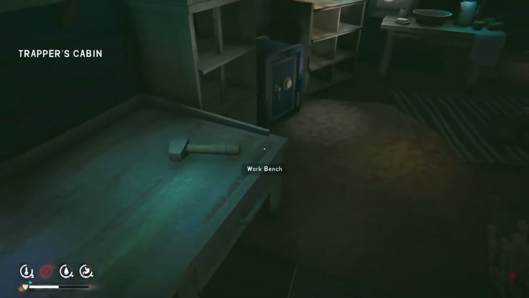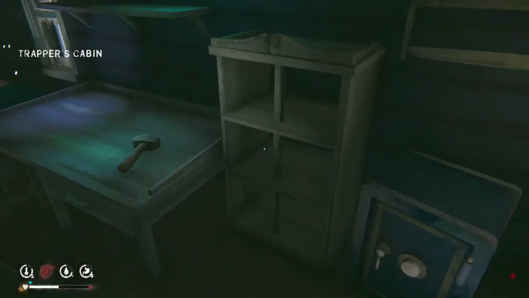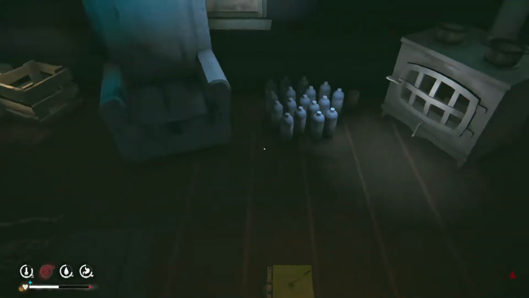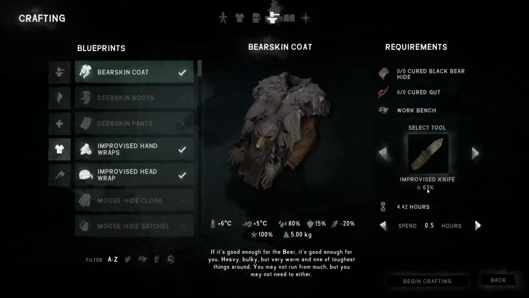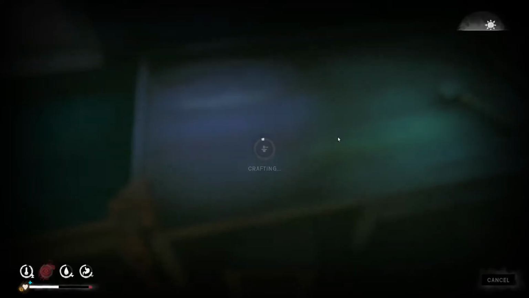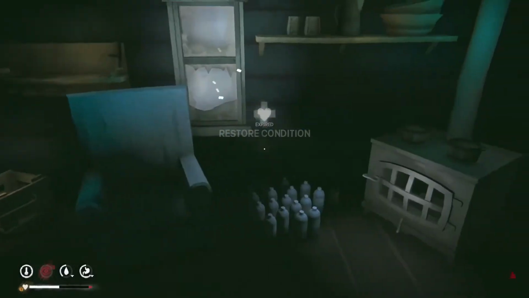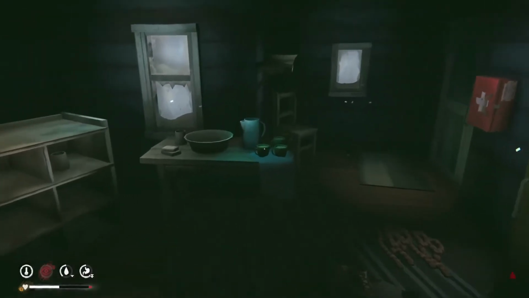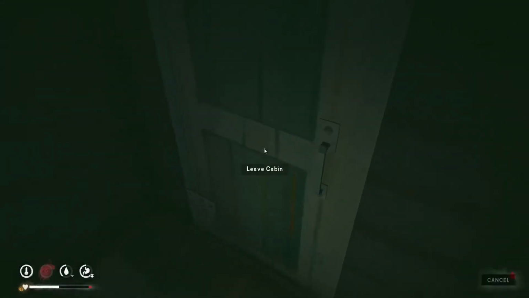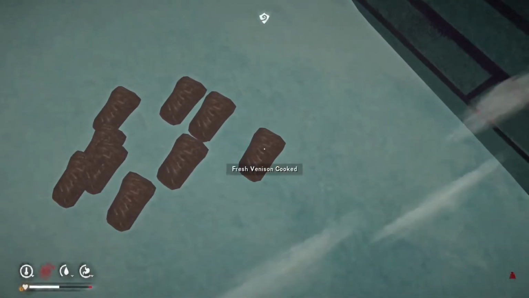Okay, so the bed is right there. Actually, I need to prep for when it gets dark. Let's work on this for 2 hours, and then I'll figure out the rest of my plan. Bearskin coat. Alright then, got another blizzard. Got enough water on me. Let's go ahead and pick up one of these herbal teas to drink tonight. Let's grab a meal to have before bed.